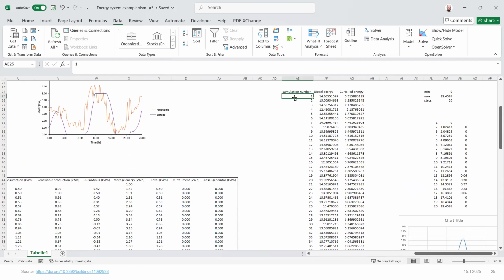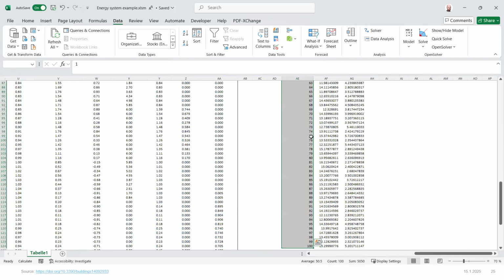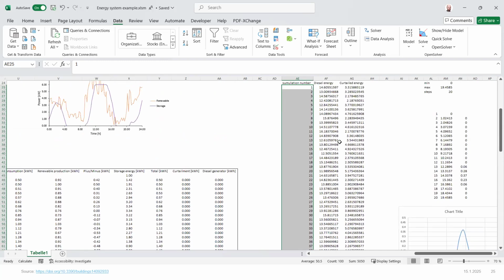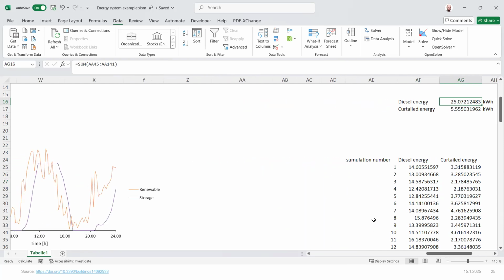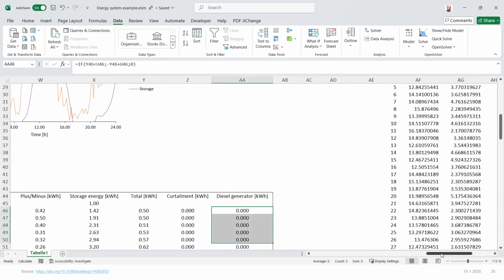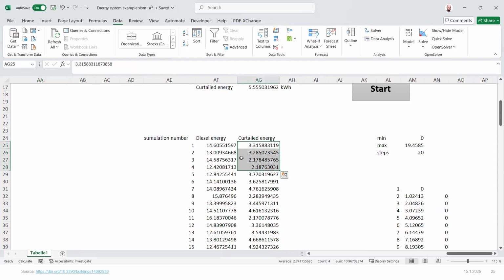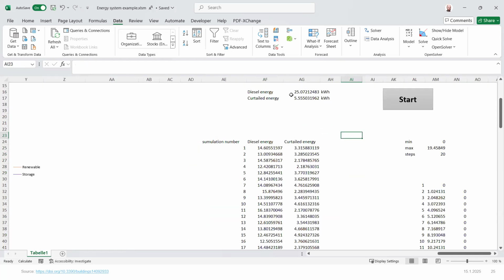So what that means is I have a certain number of simulations. In a Monte Carlo simulation, if I want to have a really nice probability density function from the outcome, I have to do many more simulations. But this is Excel, and in Excel, everything takes time. So what I did here, I have a macro that just gets the diesel generator energy from here and the curtailed energy. I'm not even using the curtailed energy. If I start it, it just presses enter in here, and these numbers change, and it stores them in here, and stores the second number in here, and so forth.